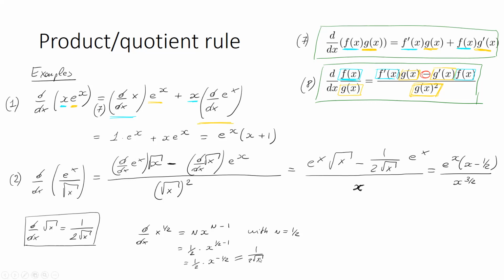So what I'm trying to show you here is that the rule that we've seen before, d dx of x to the power n is equal to n times x to the n minus 1, as long as n is different from 0, is valid for arbitrary constants n. And in particular, not just integers.